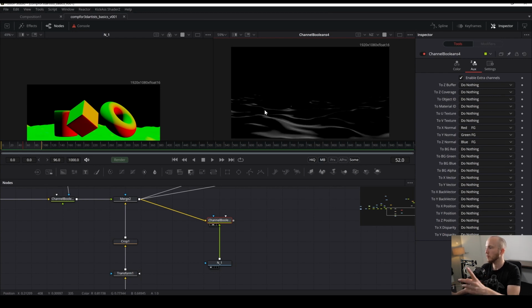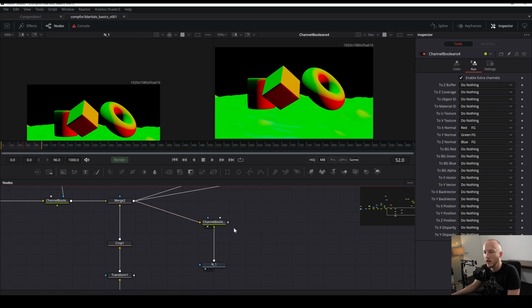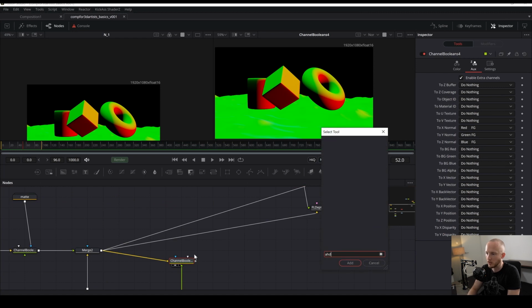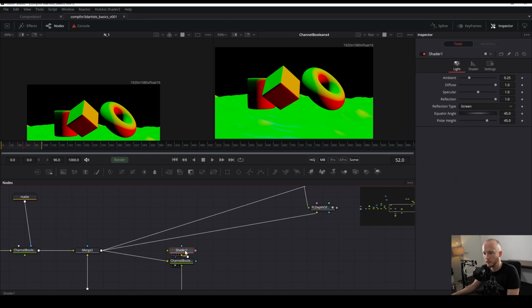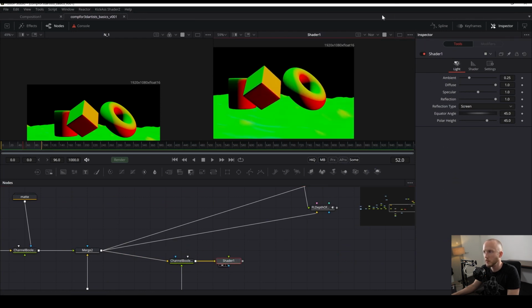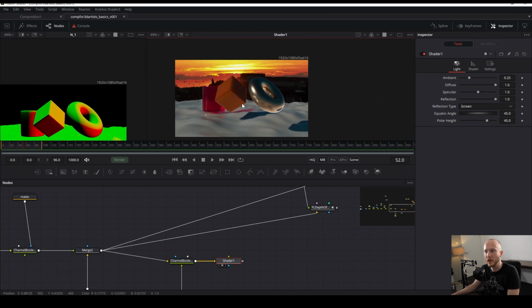And if you look at it like this, you can see the colors. But we can use that with a shader. Shader, there we go. So if you just drag this in here, let's just click on this again. Right, so now by default you can see it looks a little bit weird.